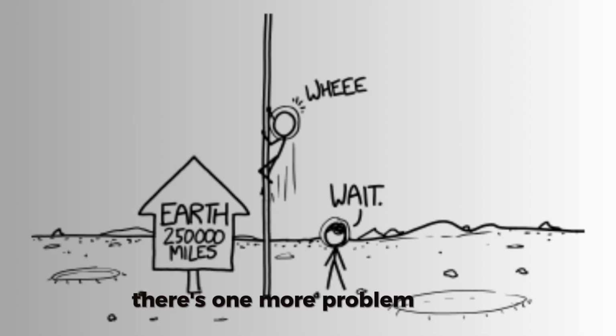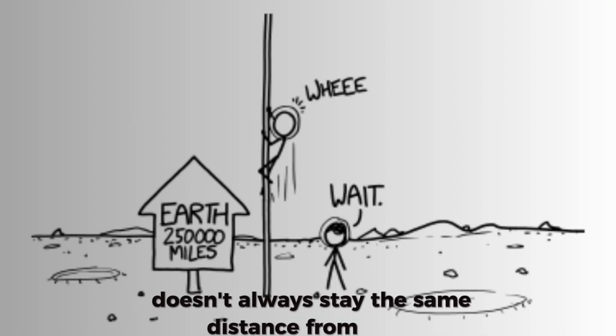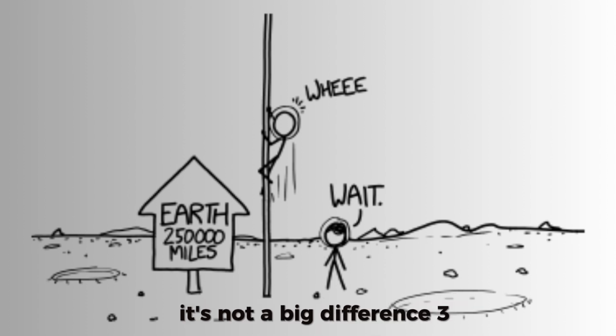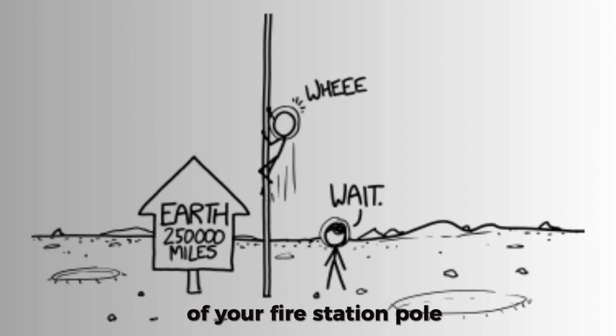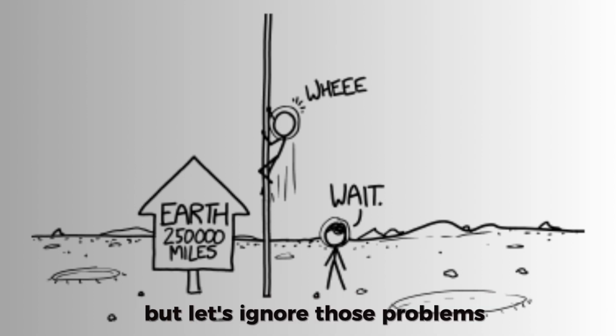There's one more problem. The Moon doesn't always stay the same distance from Earth. Its orbit takes it closer and farther away. It's not a big difference, but it's enough that the bottom 50,000 kilometers of your fire station pole will be squished against the Earth once a month. But let's ignore those problems.